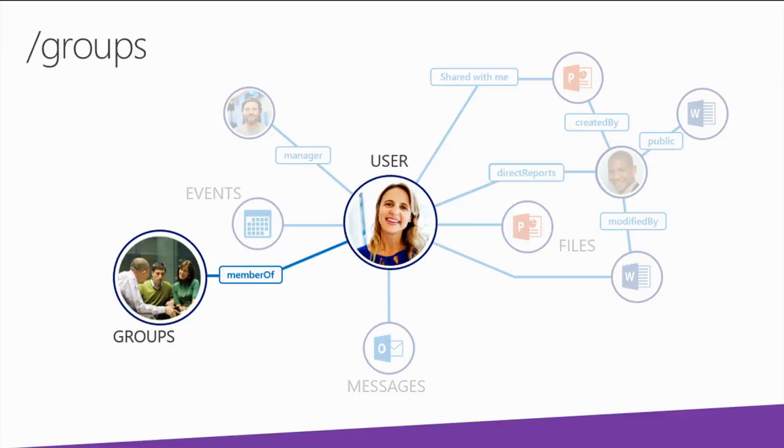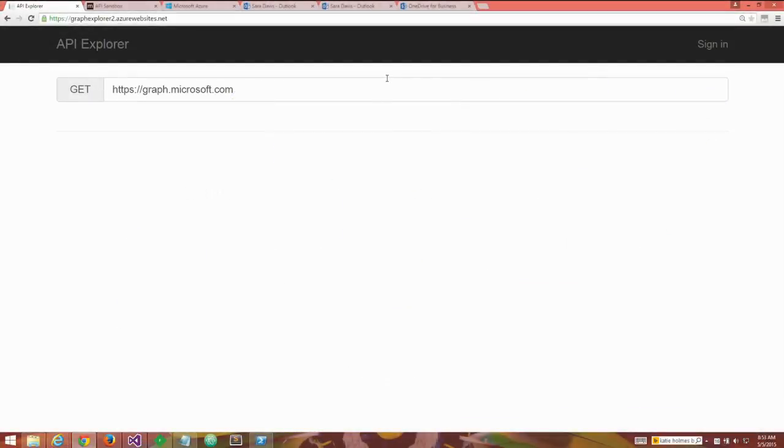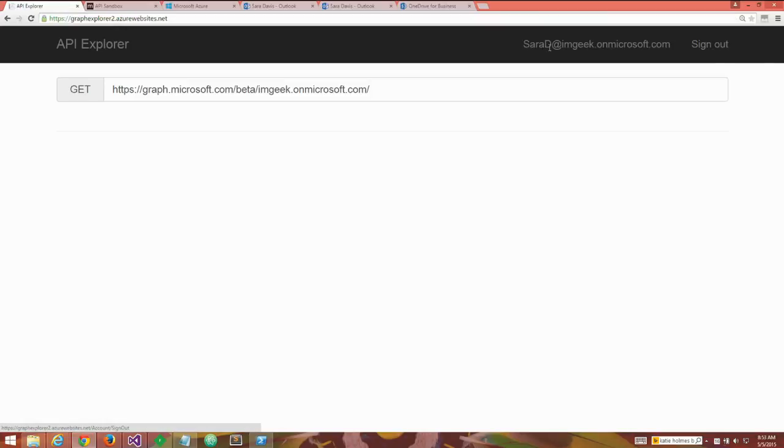So before, I'm going to make a pause here and actually jump to the demo. Let's see all those requests in action. Try to minimize the clicking back and forth. So this right here is a web application, as any other that you could build. This one in particular is allowing me to make get requests against the API. I'm going to go ahead and sign in. I'm using a demo tenant in production. I'm signing in as Sarah Diaz at amgeek.onmicrosoft.com.